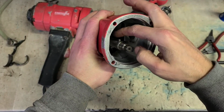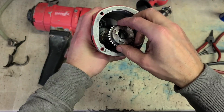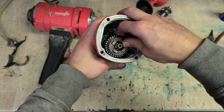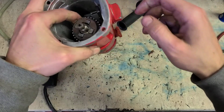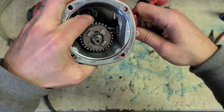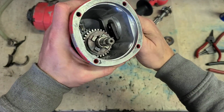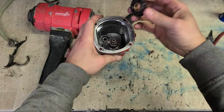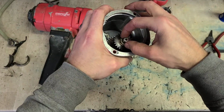Then you can fit your keyway onto the middle. Then your selector gear on top. Get it located onto the keyway first. And then rotate your change lever so that the pin engages in this slot here. That's it. Your top gear then. There's a metal packer ring that sits on top of it.